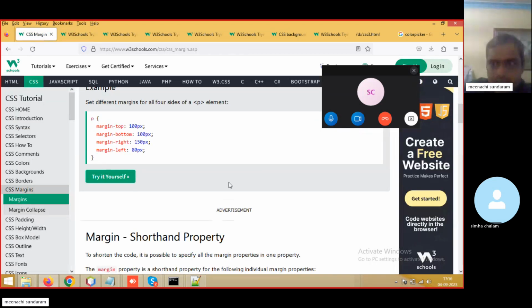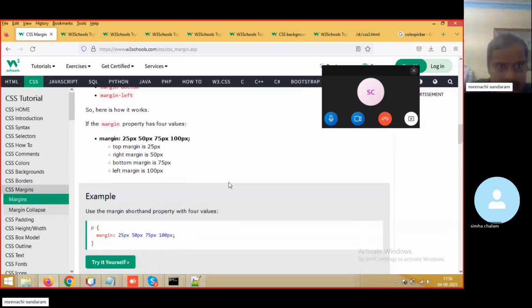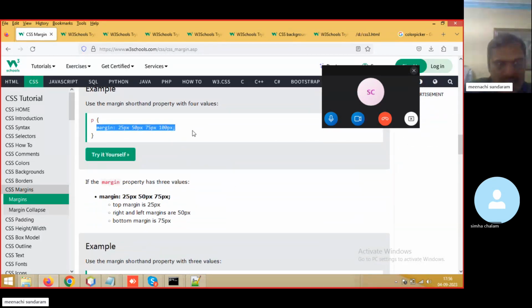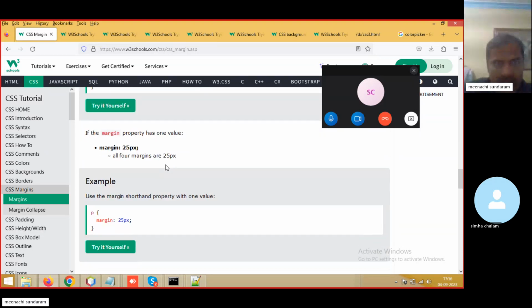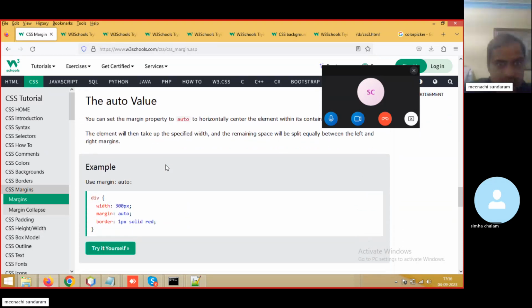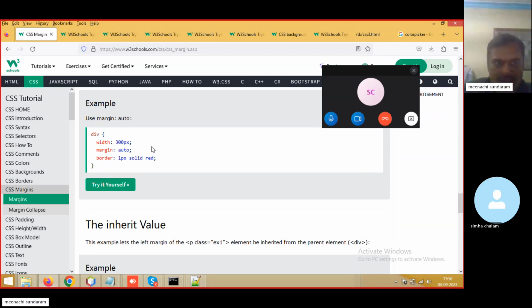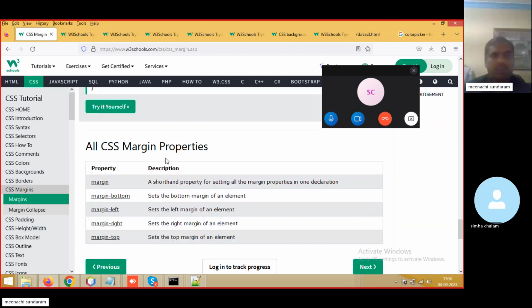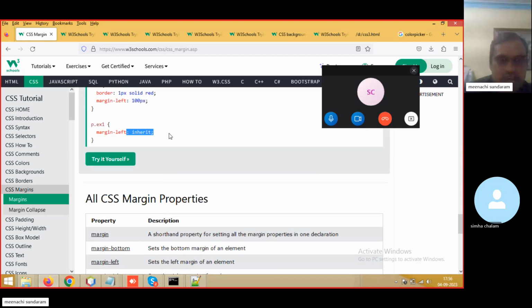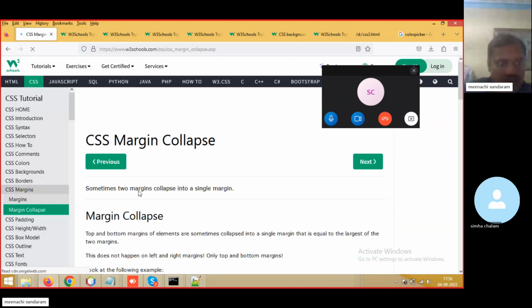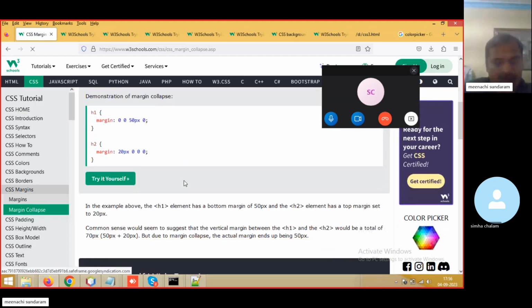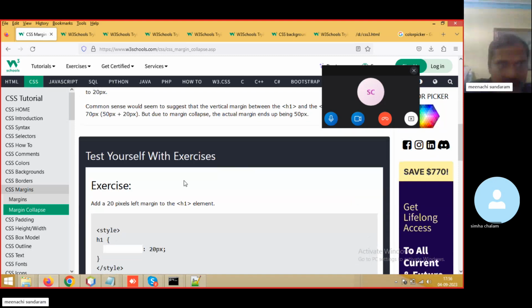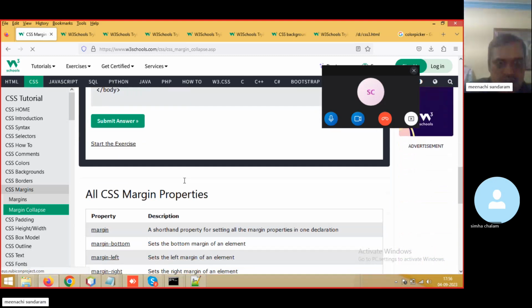Margin is different from padding. We will see padding later. You try this margin attribute. Okay, you will not use margin auto. We will set the property anyway. If you put it like this, the parent's property is being inherited. Margin collapse. Or we can put 0 so that margin is not available for that.